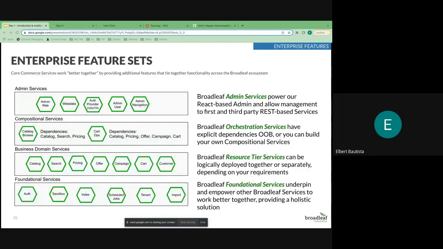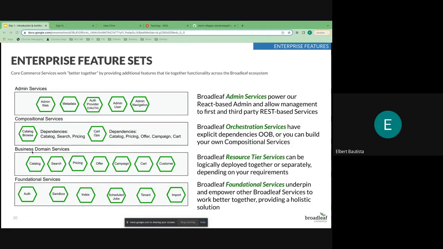This slide talks about how we like to think about those core commerce services. The full suite of Broadleaf microservices does span an ecosystem of over 30 different microservices. Obviously this diagram doesn't show all of them, but it gives you a good general idea of how we like to categorize all those 30 services into what we call functional tiers.